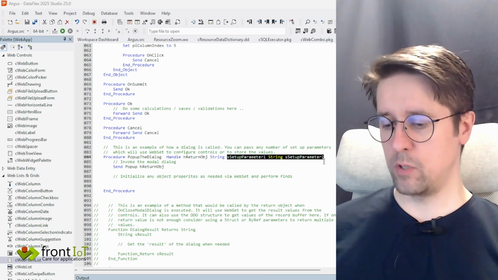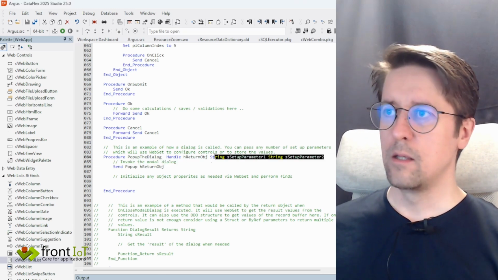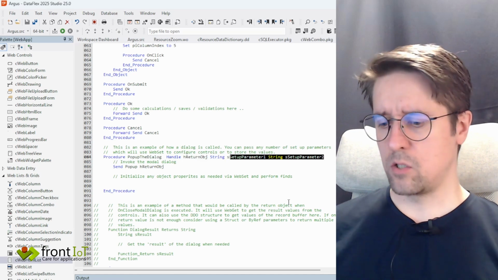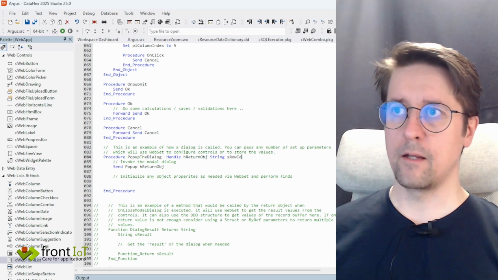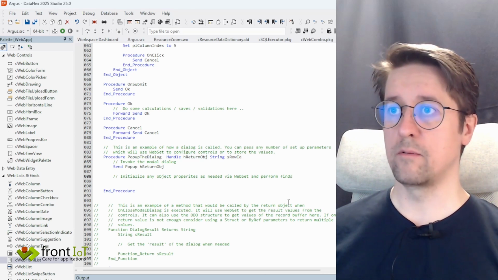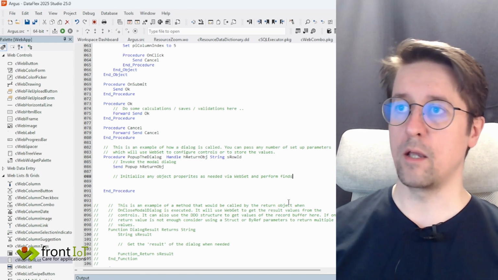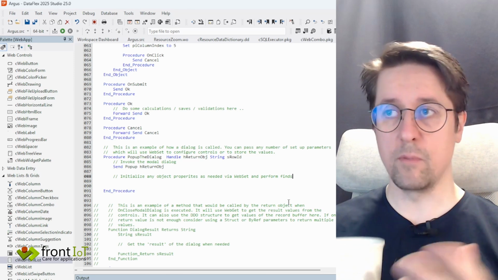But I want to do it slightly different, so I'm actually going to do sRowID, and then I'm going to use the row ID here instead to get what I want out of it. And before I go back to the resource zoom view, I'm going to save it.